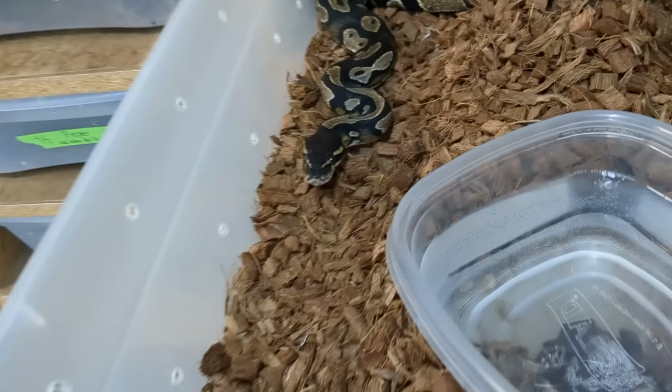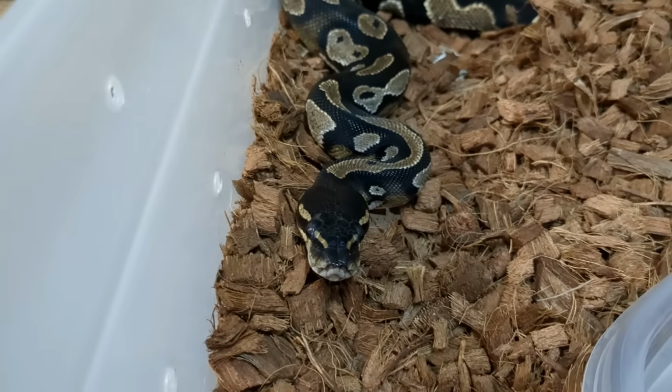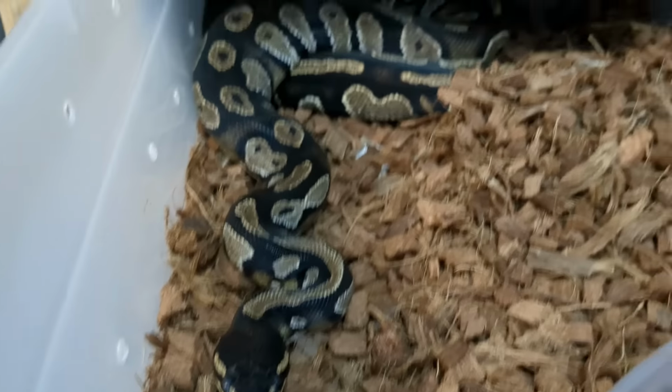Dark Phoenix. This is a Blackhead Asphalt. Oh, just look at her. So dark. So lovely. Love this combo. Simple combo, but fantastic. So Blackhead, Asphalt, Pastel, and Wookie are possible. Okay?